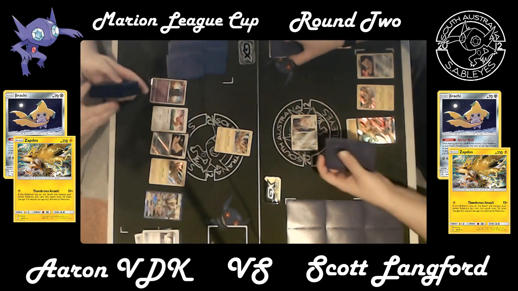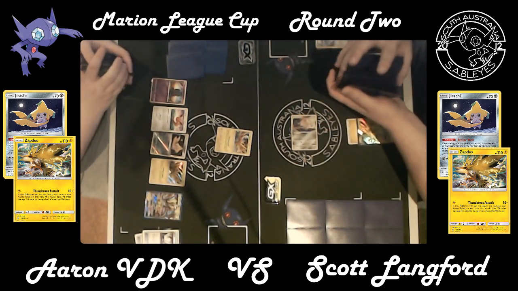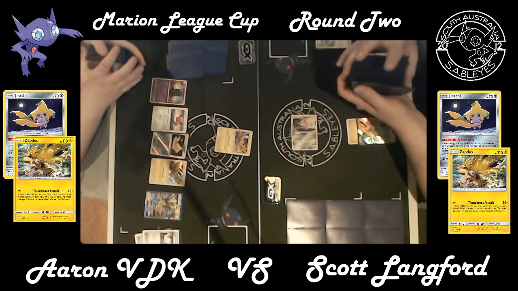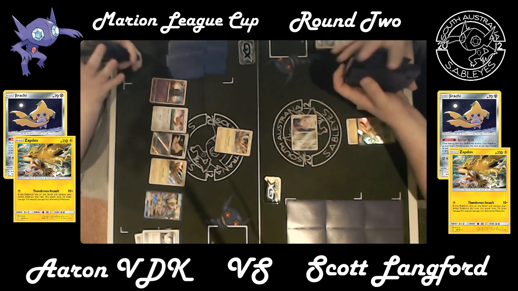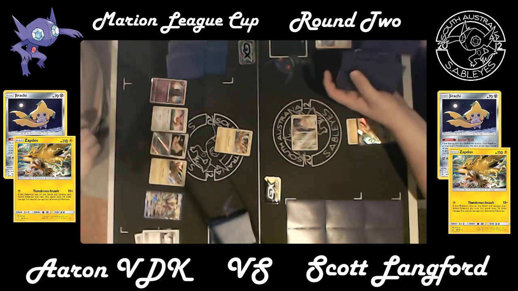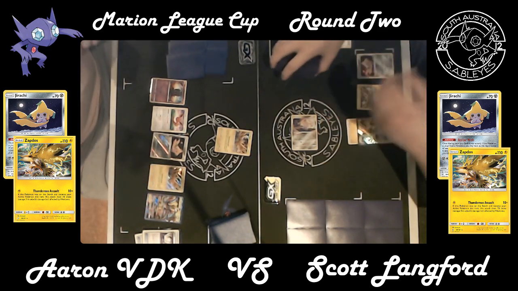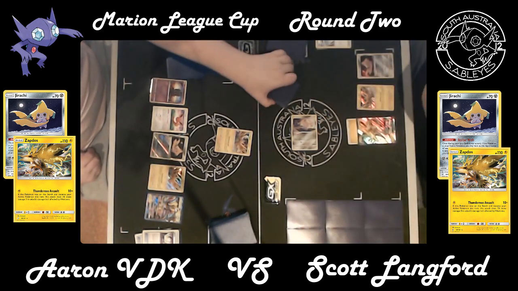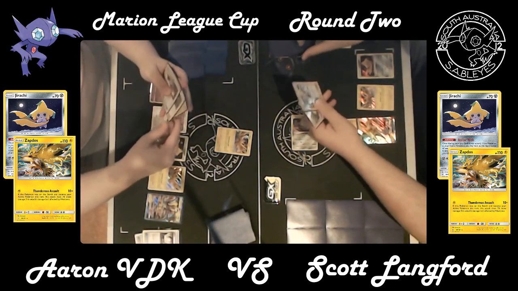Switches into the Zapdos and goes for the Let Loose, so looking like he's hoping for the energy here. If he gets one, he can just take a knockout on the Jirachi and go in front on the prize trade. But yeah, it's a big risk, because if he doesn't get it, Scott's got the Jirachi in the active, and could potentially get out of this dead hand. So we'll see. There's the lightning from Aaron, so he does manage to get it.